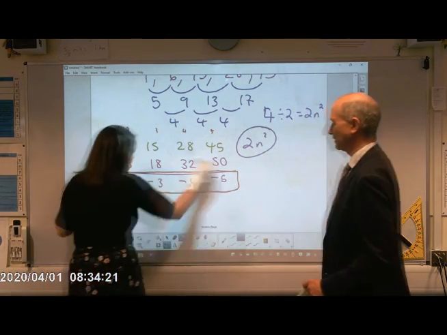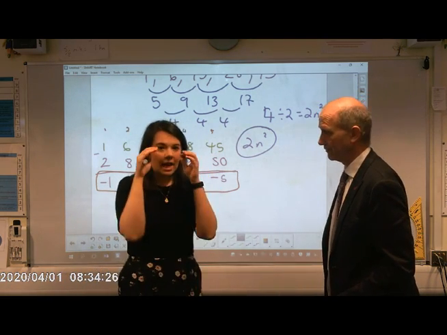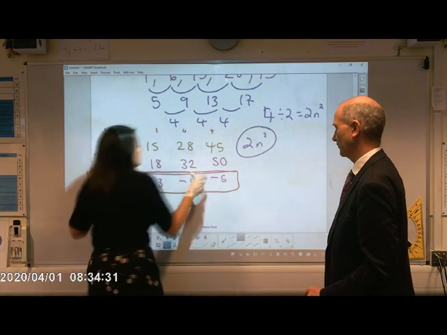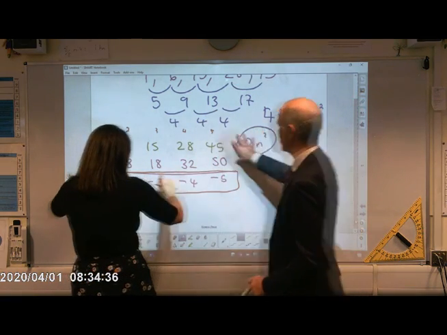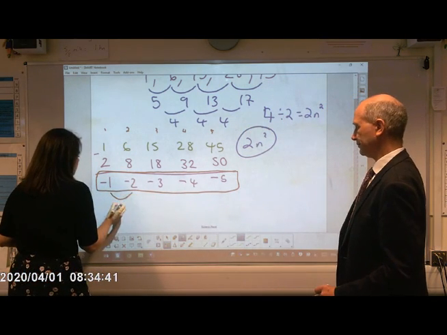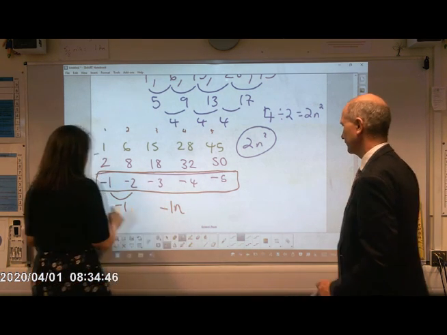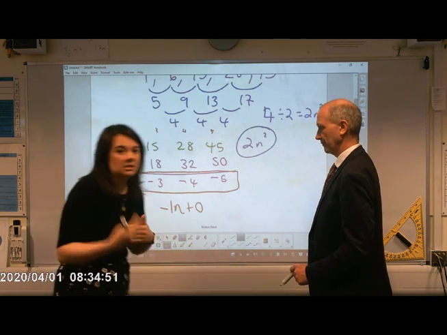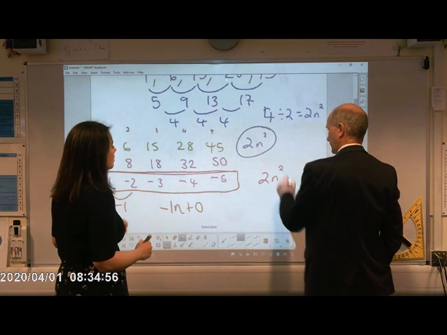So you just want to focus in on this, and that's what I tell my guys: just highlight that sequence, and take yourself back to what we started with. Take yourself back to just finding the nth term of that sequence. Ignore everything else, because we've already got that in the bag. The 2n squared is all of this stuff. This is the extra little bit. So just as we started with, what's the difference? It's going down in minus 1. So that's minus 1n. How do I get from minus 1 to minus 1? Well, I don't actually need to do anything, but if I want to be consistent, it would be plus 0. So my answer is 2n squared minus 1n.